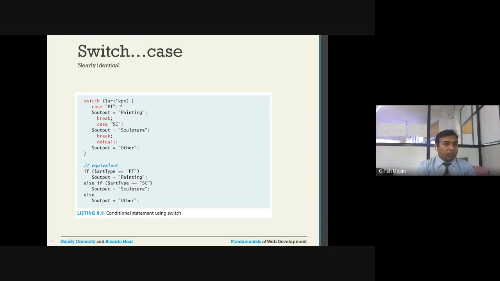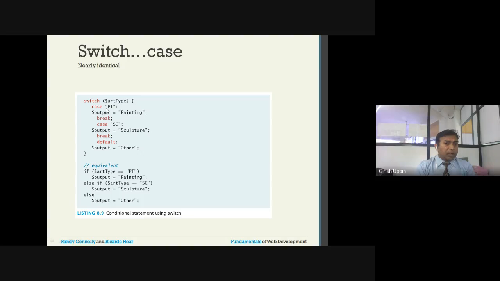So it will compare the evaluated value of this particular variable with the case values. Every case will have some kind of value. If it matches, it will go to that case, execute all the code, and break. If there is a break, it will break out of the switch statement. And is break mandatory? No, it is not mandatory. If you want to restrict the code to only execute for what is matching, you will put a break. Otherwise, if you don't put the break, it will just flow through until it sees the end of the statement or until it sees a break.